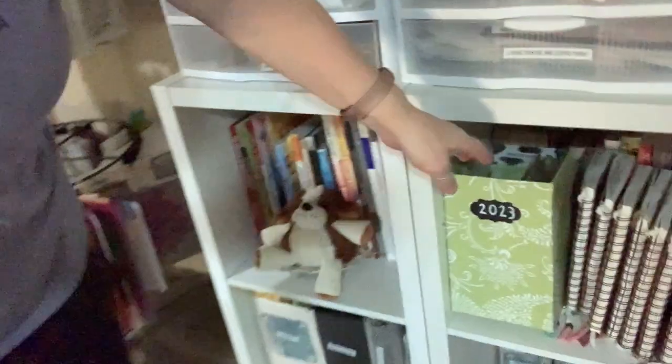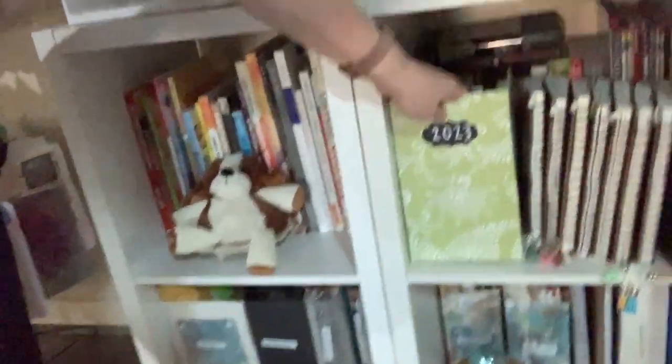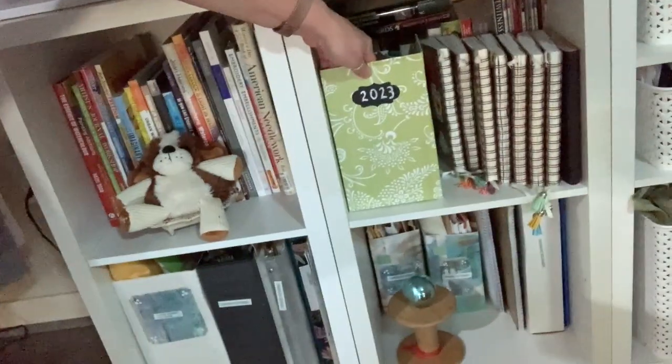I got a box while I was there because I didn't have any. I needed some party mail boxes for stuff anyway, so I picked up an extra one and then covered it with this pretty green contact paper for all of my daily drawing journals for this year. It's February 1st, so I needed a box for this year.